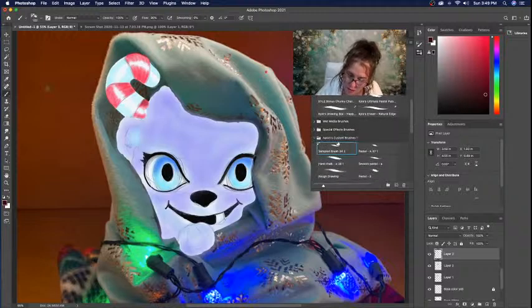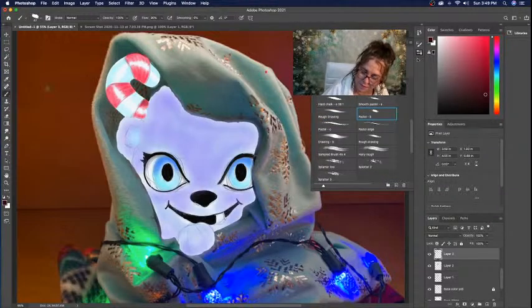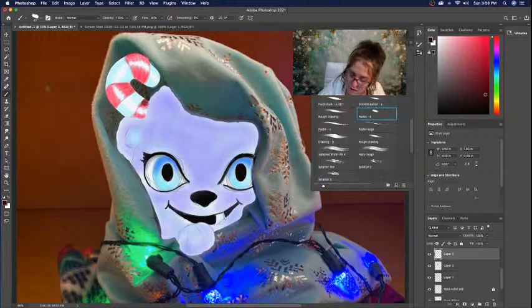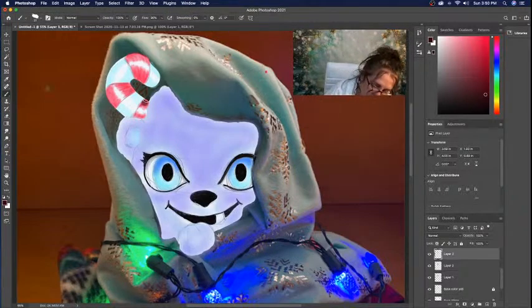Okay, going to my sample brush. That is not it either. Aha. You know what it is? The pastel number C. One of my favorite brushes to use.